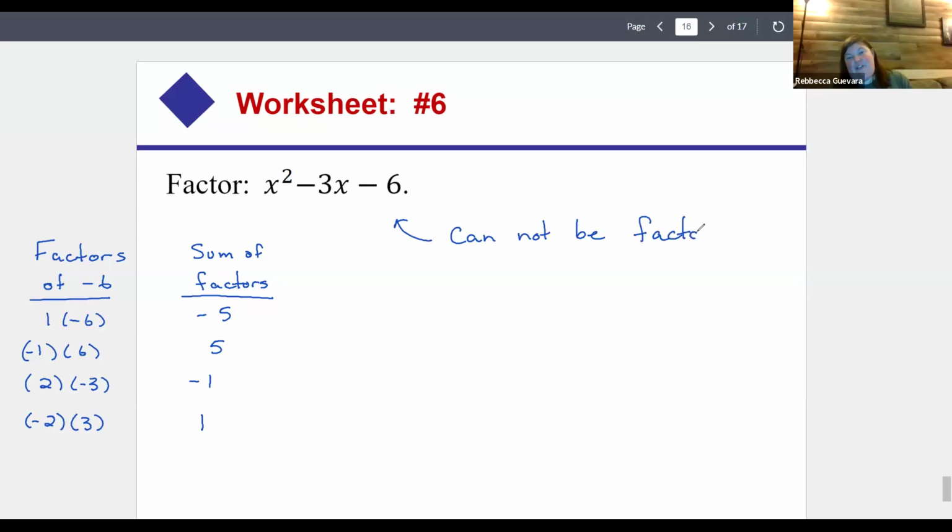And when it cannot be factored, we call this a prime trinomial. What it means to be a prime trinomial is that we cannot factor it so that we have rational numbers as our factors. This still can be factored. This is something we would see a little later. You can use the quadratic formula for that. But as is, you cannot factor this and still maintain rational numbers.